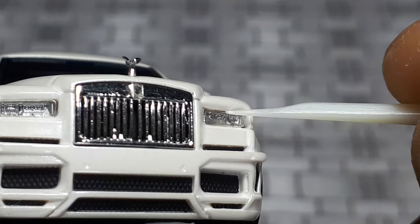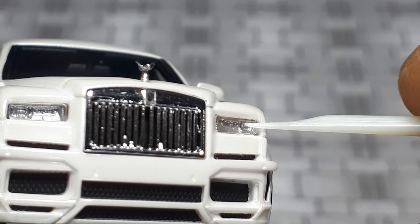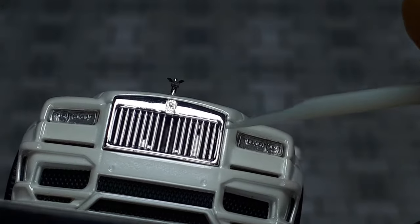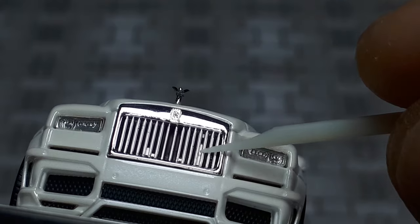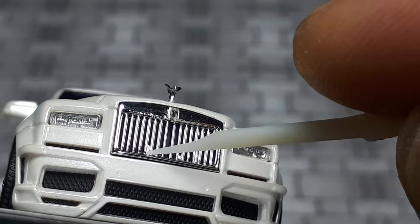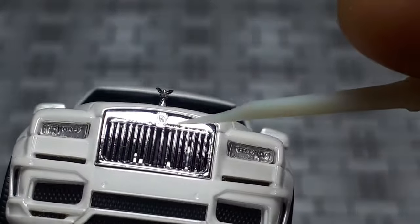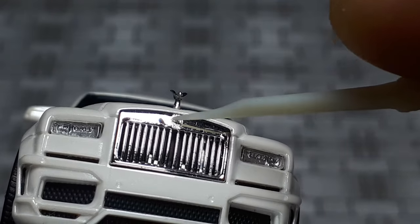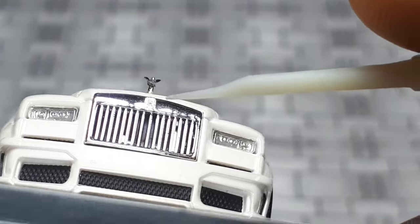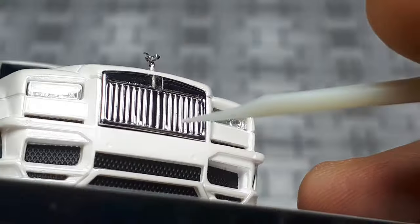Nicely molded — whatever that light bucket is, a bunch of LEDs I guess. But what I'm touching is perfectly smooth, so it's a two-piece headlight. The grille is chromed plastic — sadly, maybe too much chrome got on there. What's probably happening is they didn't paint enough black in between the chrome strips, but that's a pretty easy fix. We have a separate badge for the Rolls-Royce — it's got some height to it, so it could be a photo-etched piece. The flying lady looks pretty nice, nicely done. There are little dimples for the sensors there as well.